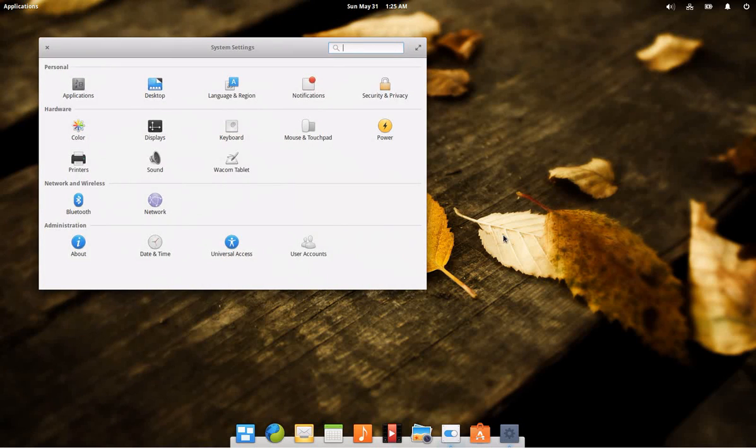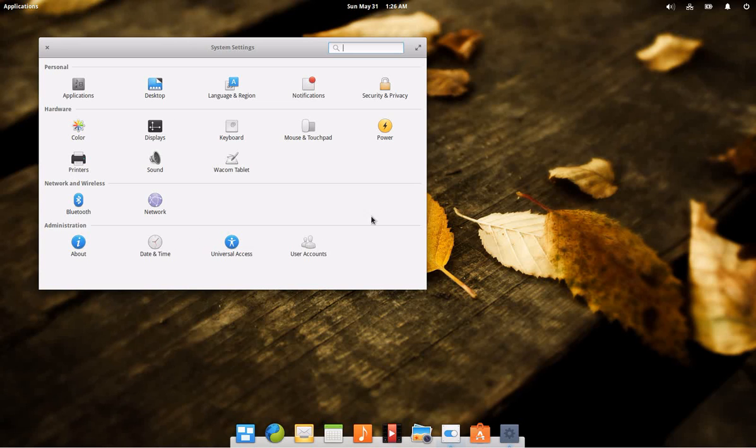When we go to the settings panel, we'll see a typical settings panel. Maybe not as feature full as the settings panels you'll see, for example, in openSUSE with YaST and YaST2 and whatnot, but it doesn't have to be. What they have here, and it goes with their mantra, simplicity and aesthetics.